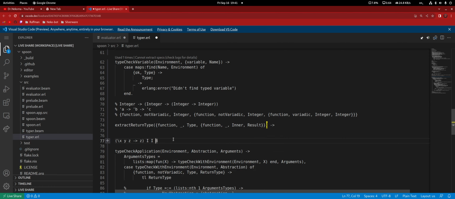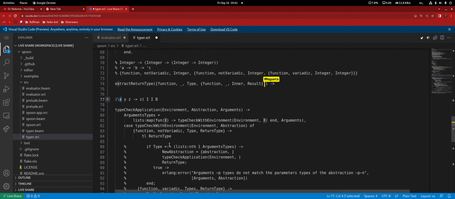We are doing something like, I don't know, integer, boolean. We already mapped this thing to this, right? This if is checking exactly that, this line here. So what we can do is ignore this and continue. This is currying. But you need to add x to the environment. That's it. And then you call type check application again. Is that it? It looks way easier than what I was thinking. Yeah, exactly. Drawing is the best tool ever.